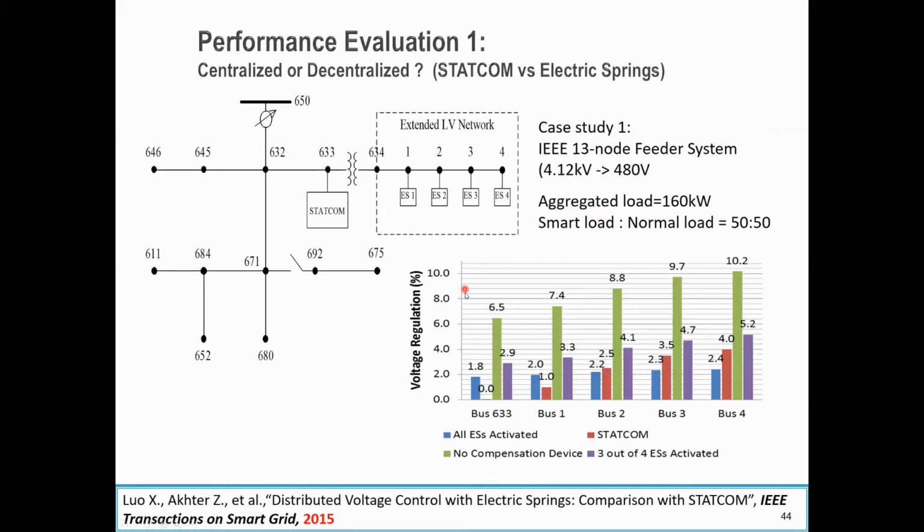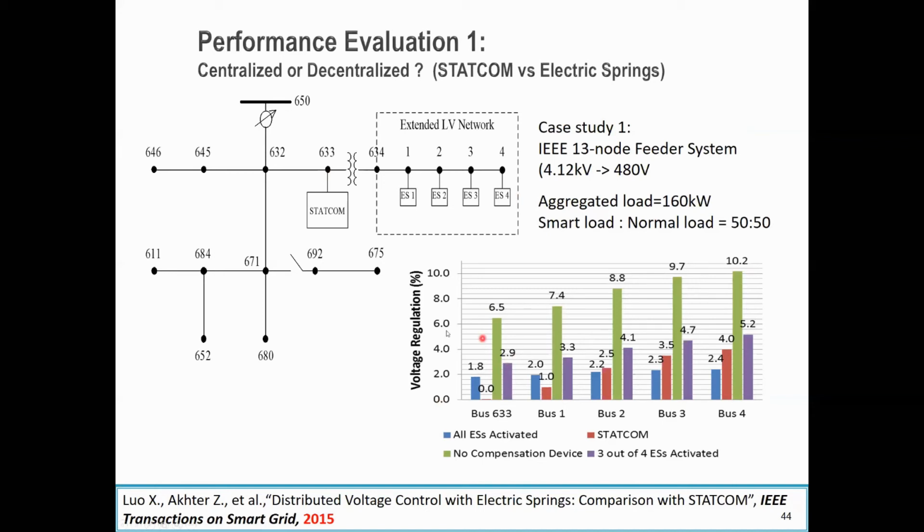For ideal regulation, this percentage should be 0, because when this percentage is 0, it means that the actual voltage is the same as the nominal value of the AC mains voltage. Here, without any compensation along this system, the voltage regulation will deteriorate as the distance is away from the STATCOM.